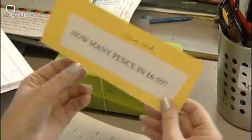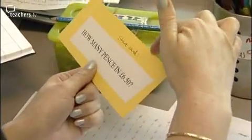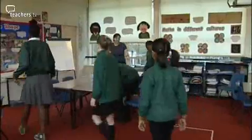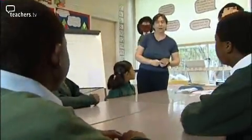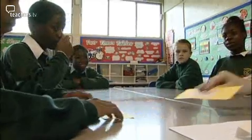The first game I'm going to play to warm them up is something I learnt in training — a question on one side, like 'how many pence in whatever,' and on the other side there's an answer that doesn't match up to the question, and it's going to go round the group. Because of the range of needs within year six and throughout the school, I've had to develop different ways of teaching them and make it as visual and as clear as possible. Sue has devised some games and activities for her small group to reinforce some important basic counting-on skills. Two fifty pences in a pound — so there's a hundred pence in a pound, fifty pence in half a pound. We've got that, because it's essential for the game.